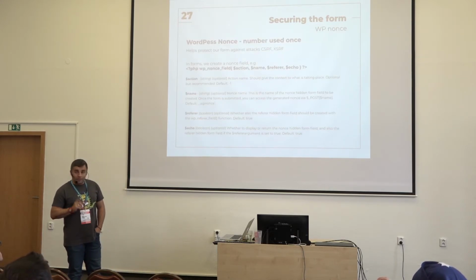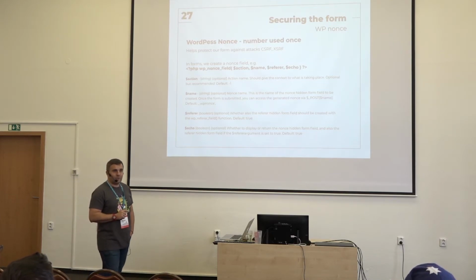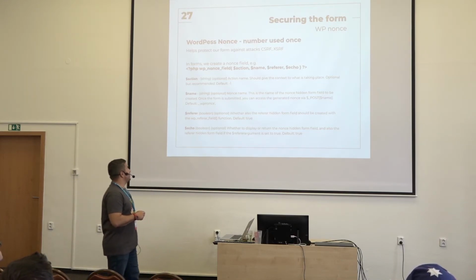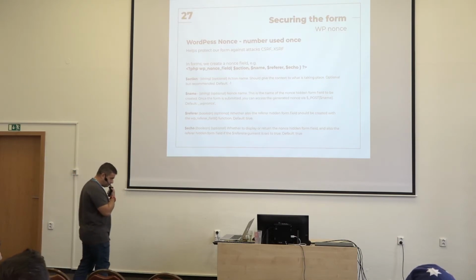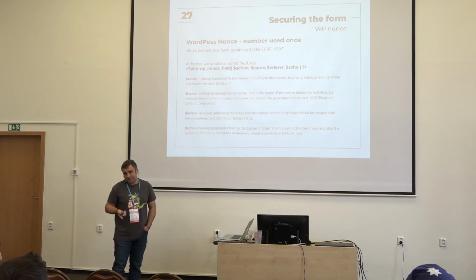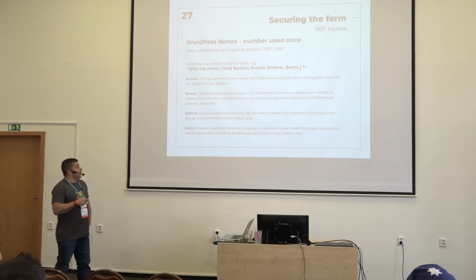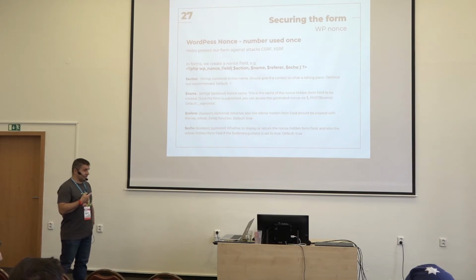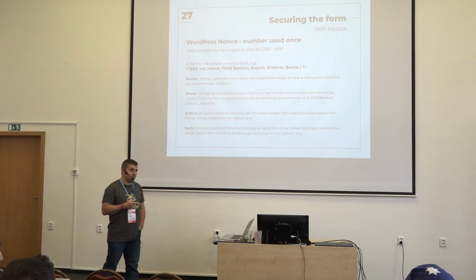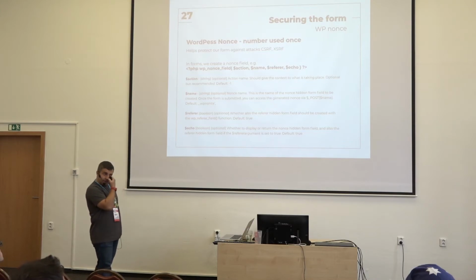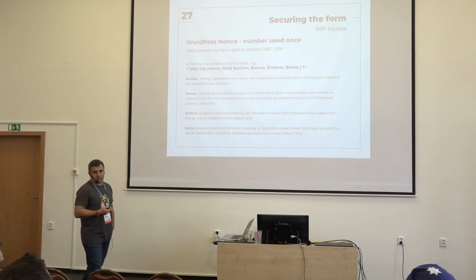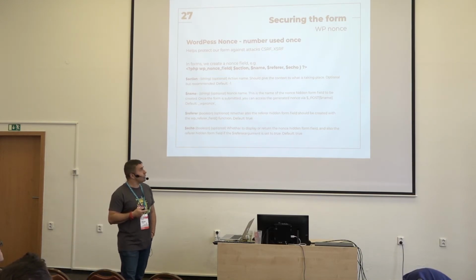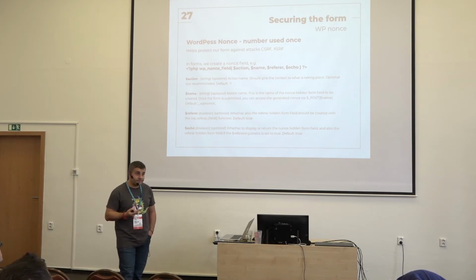But in WordPress we have one more thing, for protection not only against spam, but against CSRF and XSRF attacks, mostly when robots attack our website. We have the WordPress nonce. It's a number used once. It's a very good mechanism that generates one number every 24 hours. We can change the timeout of this number, for example, to 12 hours.